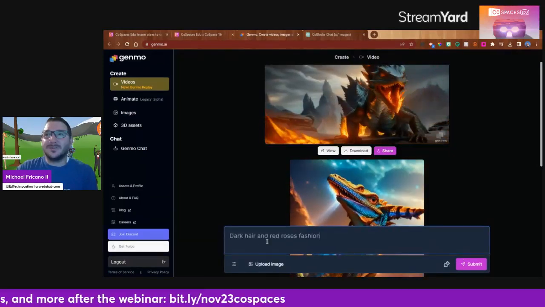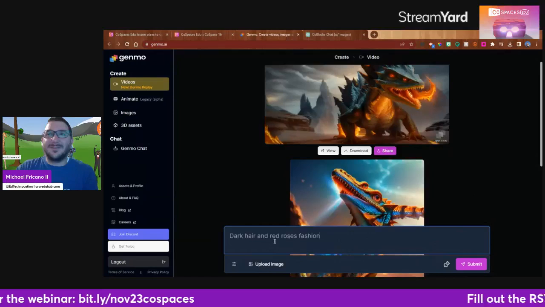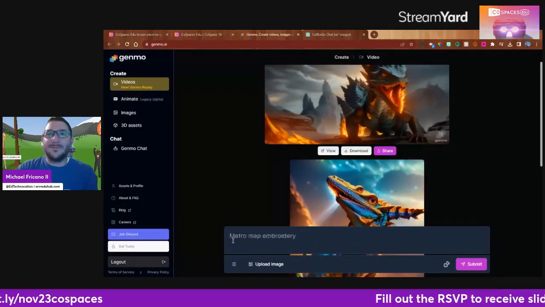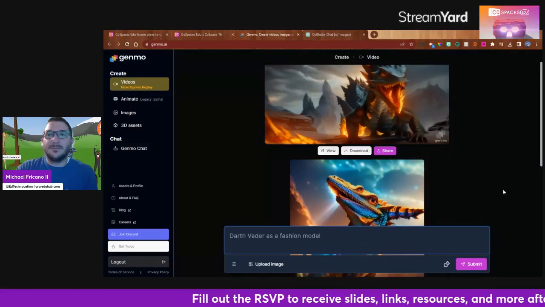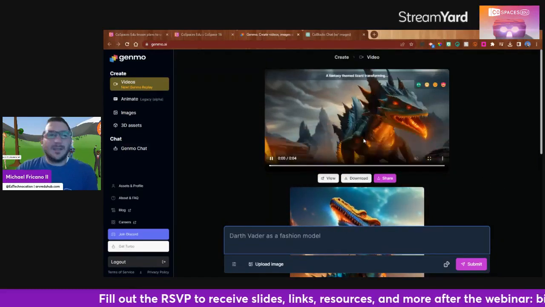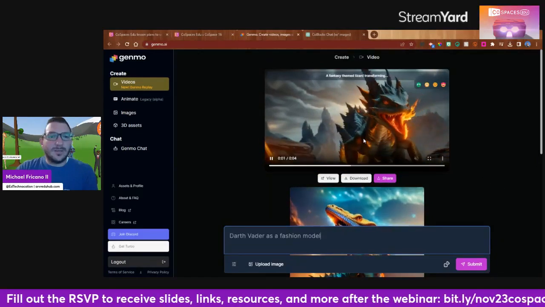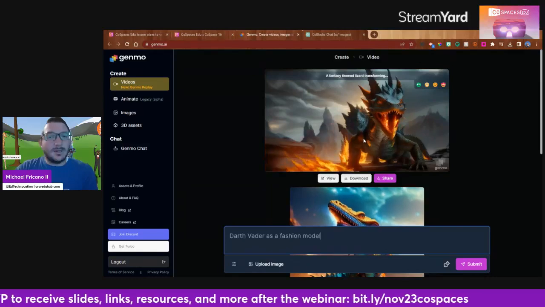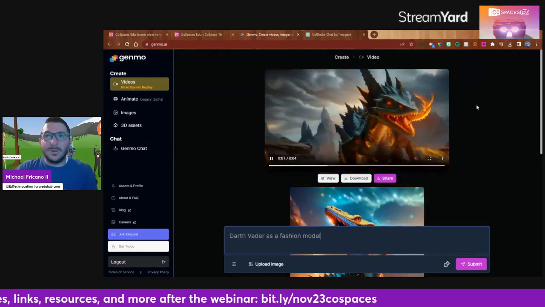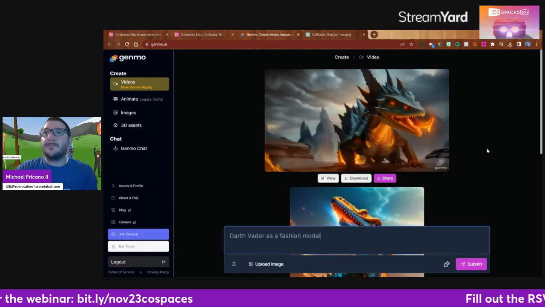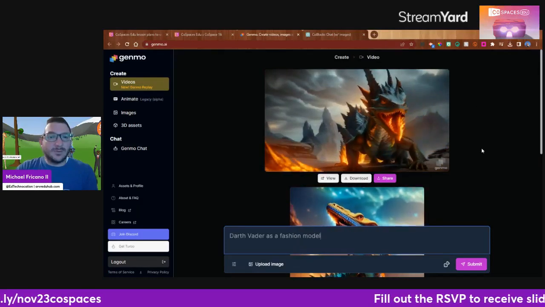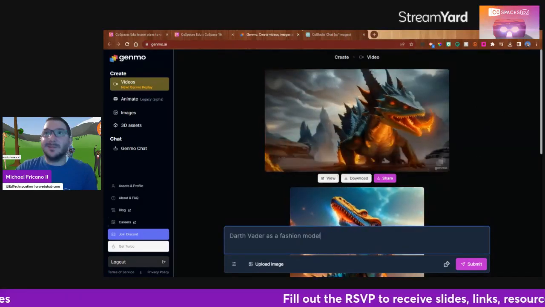So it'll automatically generate a prompt for you based on the Darth Vader as a fashion model. I got to try that later. But again, another interesting AI tool that can create content for CoSpaces projects that could support creating really engaging, interesting, visually appealing stuff for CoSpaces.